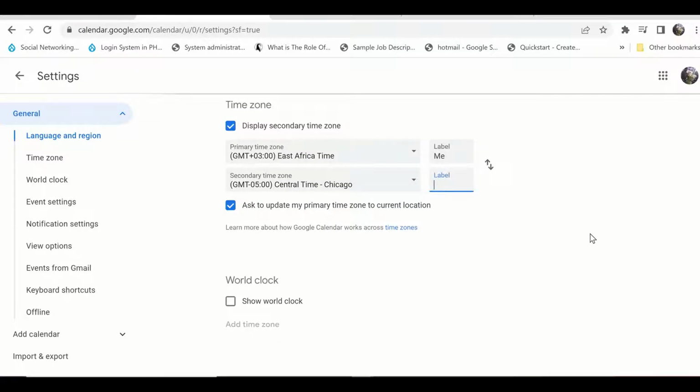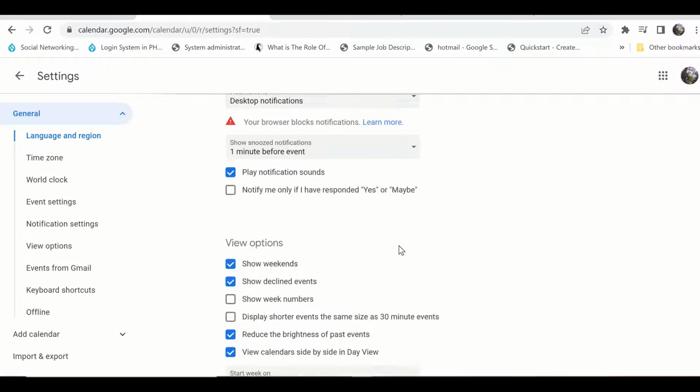Then we give it a label, visitors. We can have it as visitors. So it will help us then.